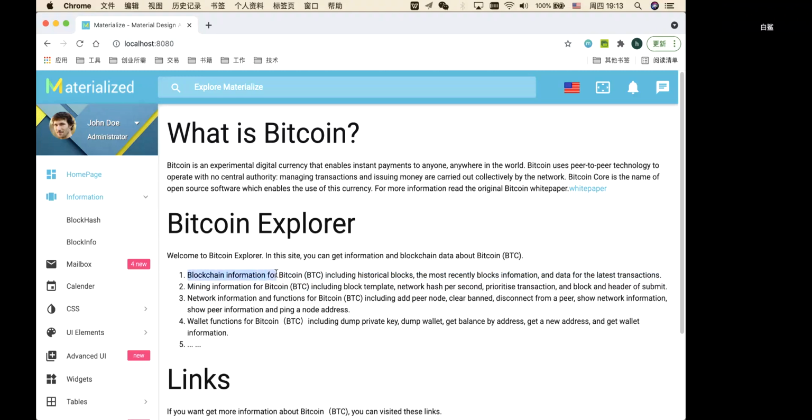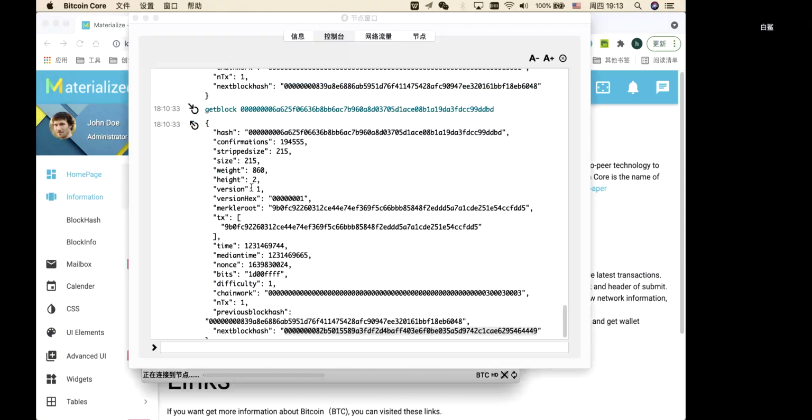So, blockchain information for Bitcoin, BTC, including history blocks, the most recent blocks information, and data for the latest transactions. It means we can get information about Bitcoin, but the origin of data is from Bitcoin Core.